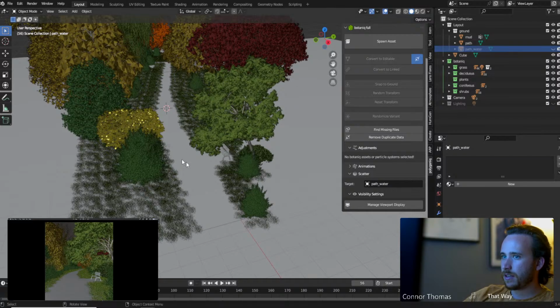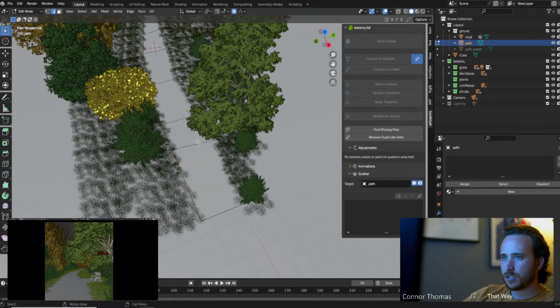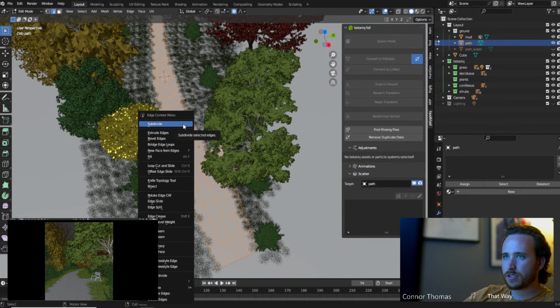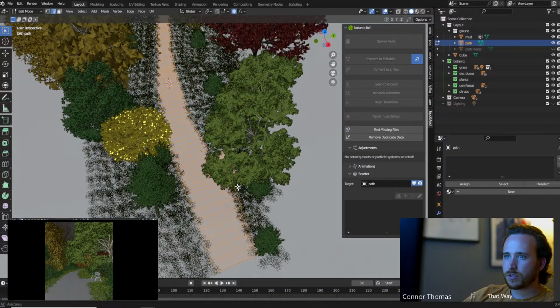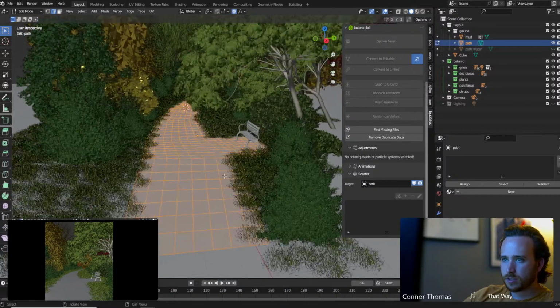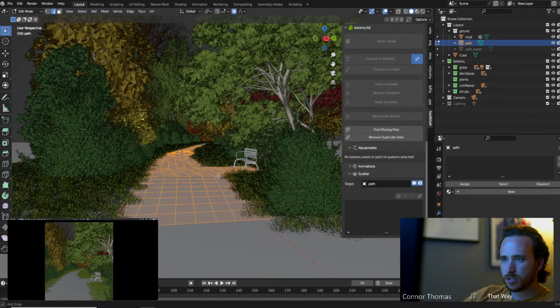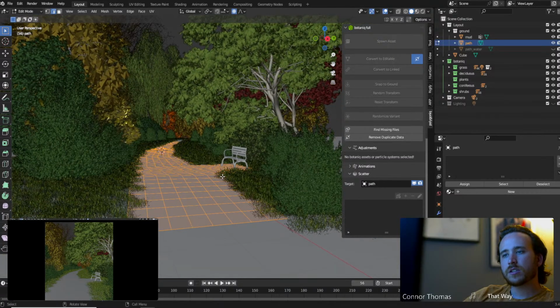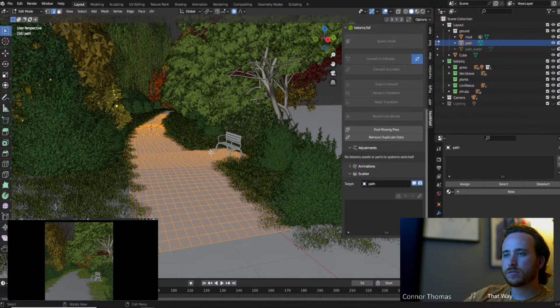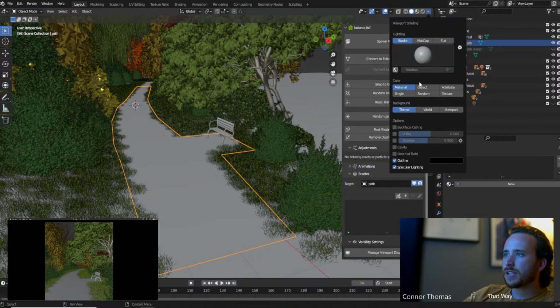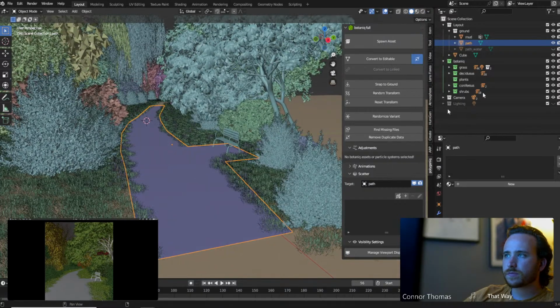Let's take our path here, open that up, I'm going to select everything, we're just going to say subdivide, subdivide. Probably one more subdivide's fine. Maybe one more. I'm just thinking. Let's do that. I'm going to actually set this to random.